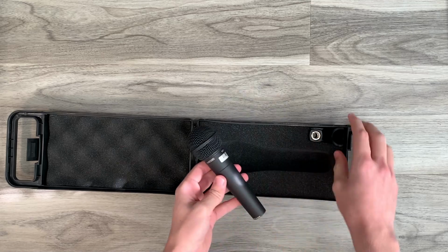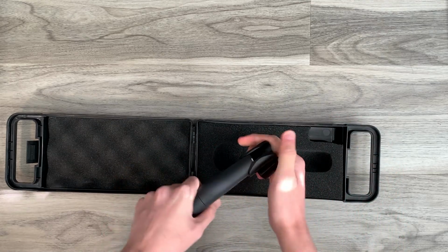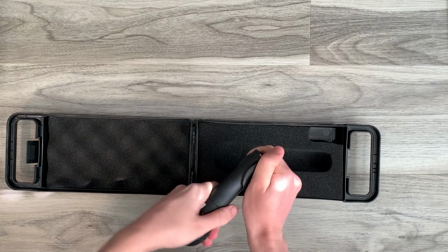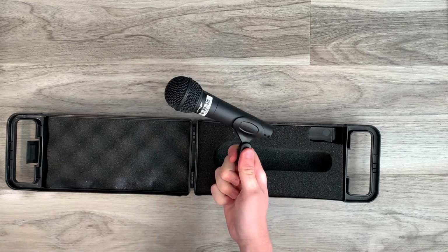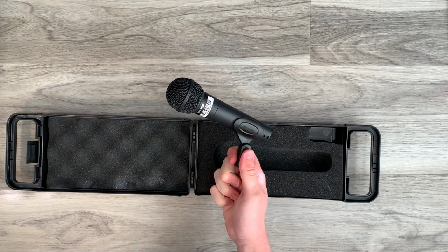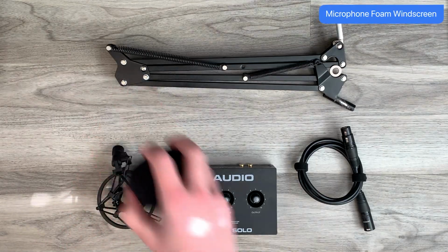Now, the mic stand itself is serviceable, but if you smash your desk a whole bunch, if you're playing League of Legends or something, then that vibration's going to go through the rest of this setup right into your microphone, because this mic has really bad handling noise, which means if you touch the microphone, you're going to hear it in the recording. But the main thing you want to watch out for is plosives.